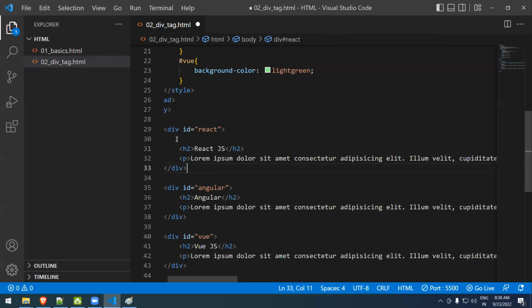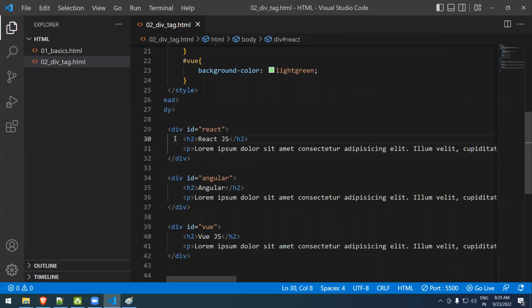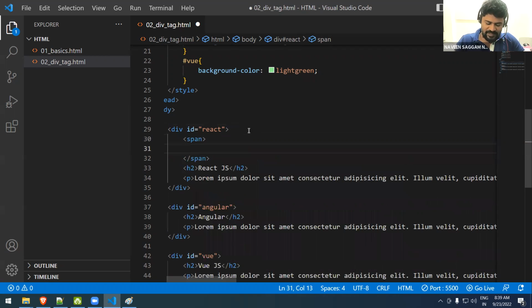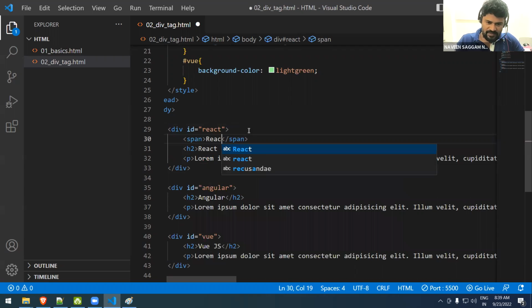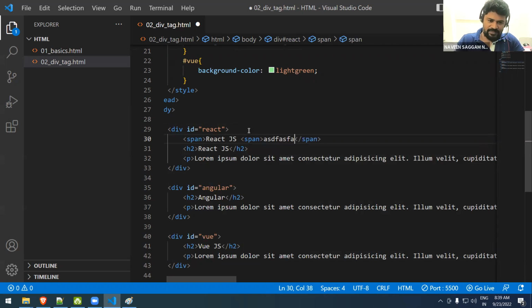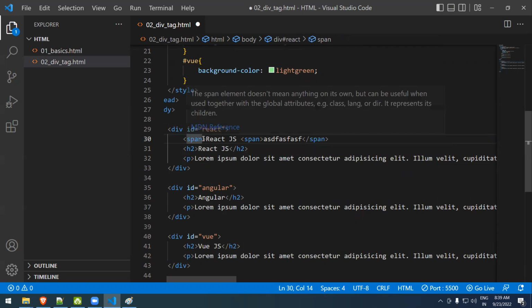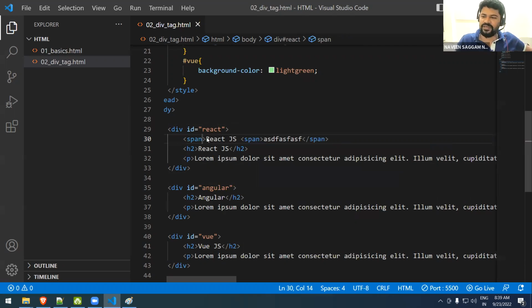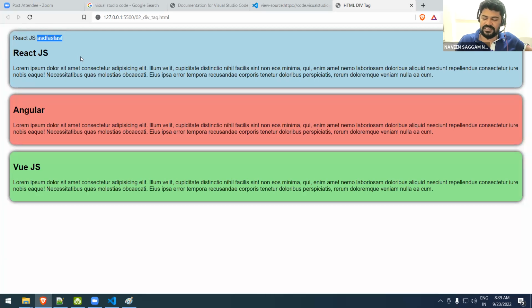So with spans it will work, but we need to write our own styles for the heading. So within the span, you write React.js, and also one more span. Here you write some blah blah blah text, and for this one you give the ID. Okay, just give this. But you got React and some text in the same line.